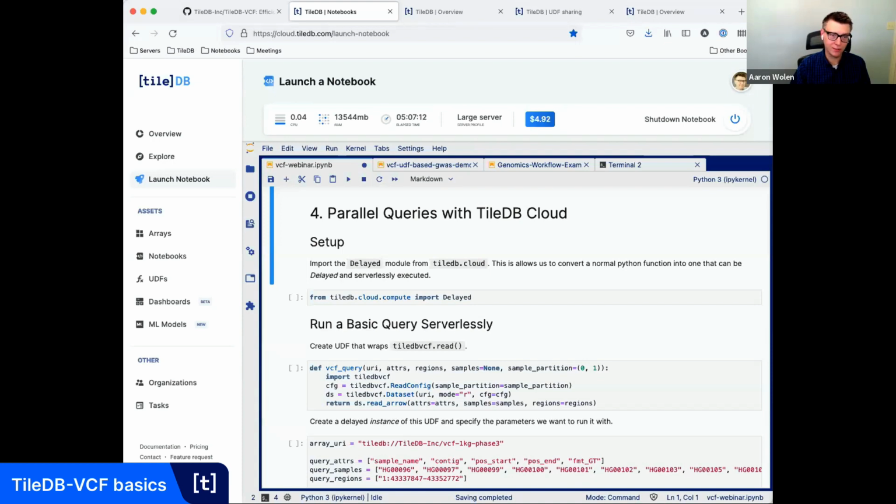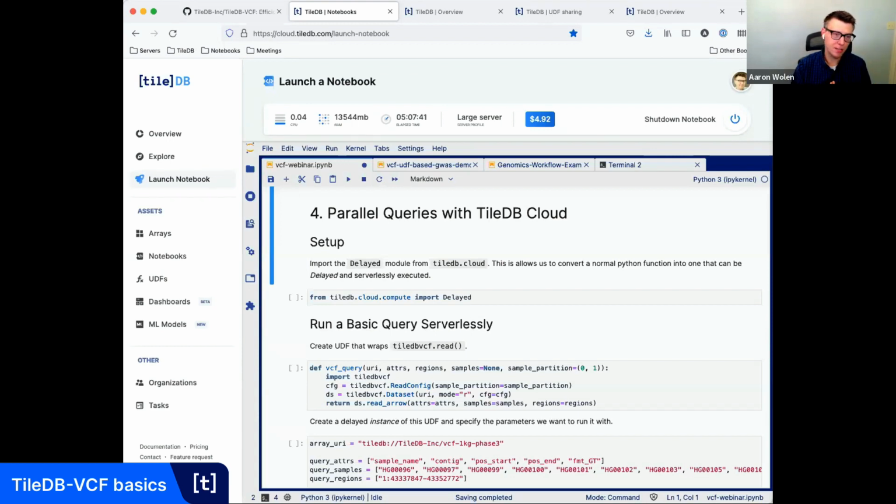So if you already have those services set up in-house, then TileDB-VCF will slip into your existing workflow quite easily. But today I'm going to use TileDB Cloud to build my pipelines. And if you're new to TileDB Cloud, Seth Shellnut, our CTO, provided a really great introduction in a previous webinar, so I highly recommend checking that out. I won't spend too much time introducing any of those features, so it's worth taking a look.